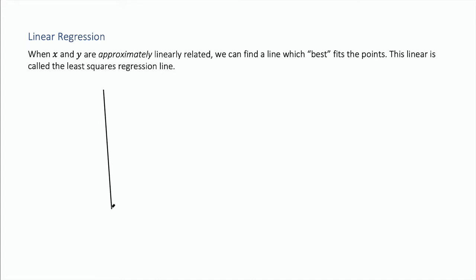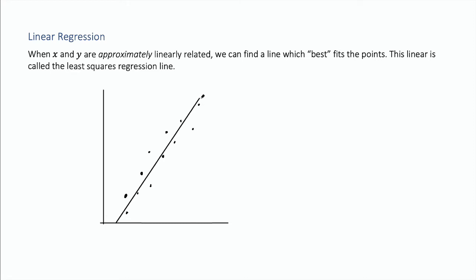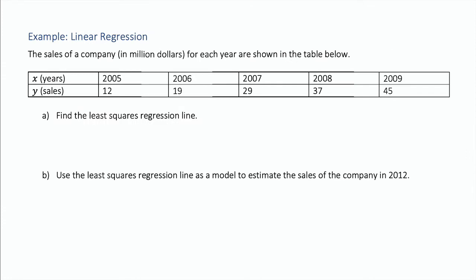I just want to sketch real quick what is happening here. If we've got some points that follow a general linear trend but are not actually perfectly linear, like this, that might be what we have. And you see, of course, that there's not a single line that goes through all these points. However, there is a line that would fit fairly well, and that's the least squares regression line that we're looking for. So here's how we can do that.